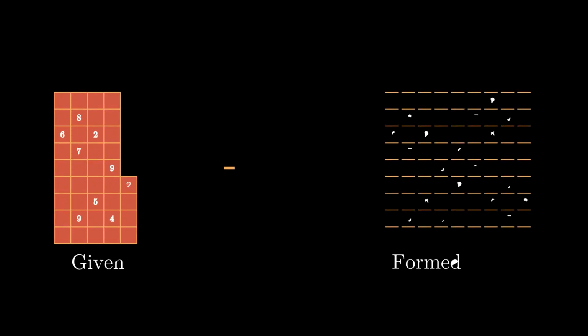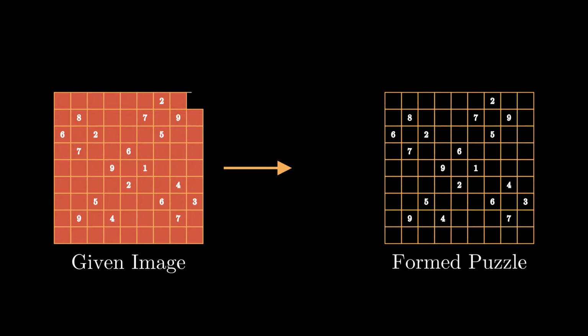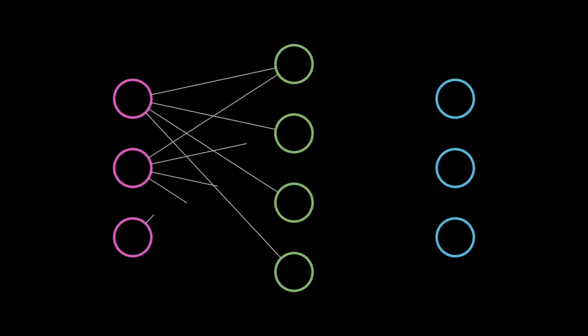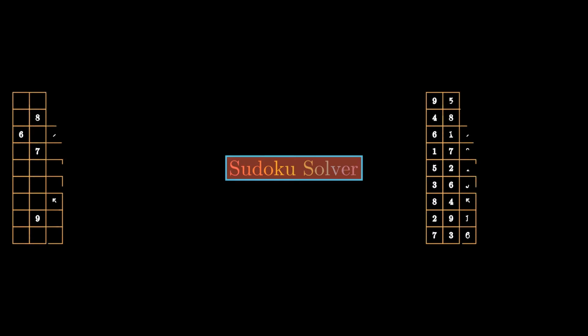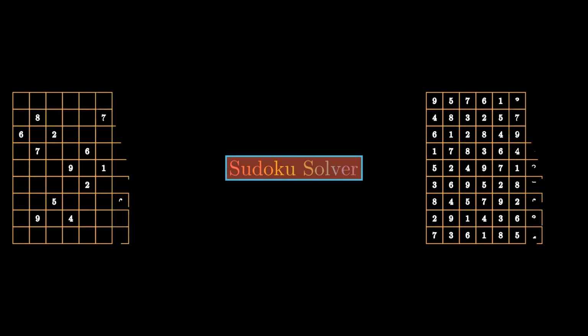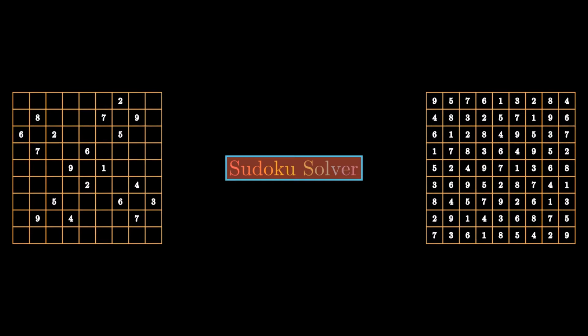The first task seems to be forming a Sudoku puzzle from images by detecting numbers and blank cells. Next, using these Sudoku puzzles, we have to develop a Sudoku solving model. The Sudoku solving model can be a neural network, it can be constraint programming, or backtracking, or it can be anything valid. After that, we will use the Sudoku solving model to find the solution for all the puzzles in the test set.